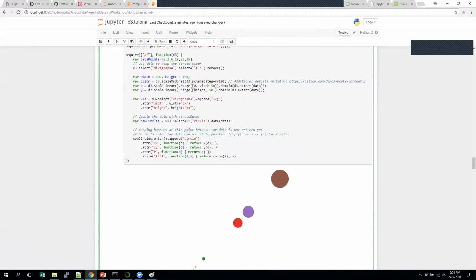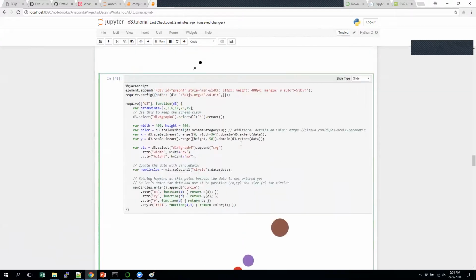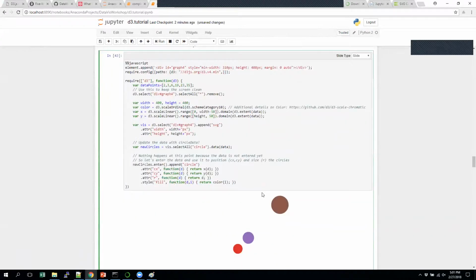In this case, we're just going to use a color scheme through D3. I'm not going to go into a tremendous amount of detail when it comes to color. I have a link available here, so you can look at the various ones that are available for D3. But if you just copy and paste this, it will take care of coloring for you throughout the rest of this process.